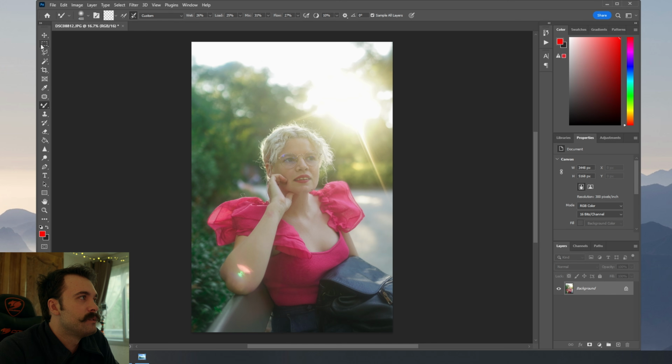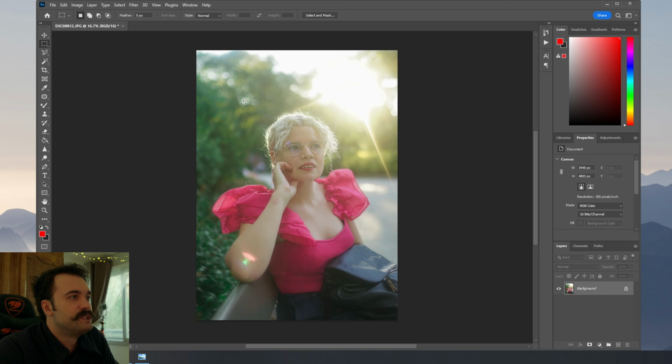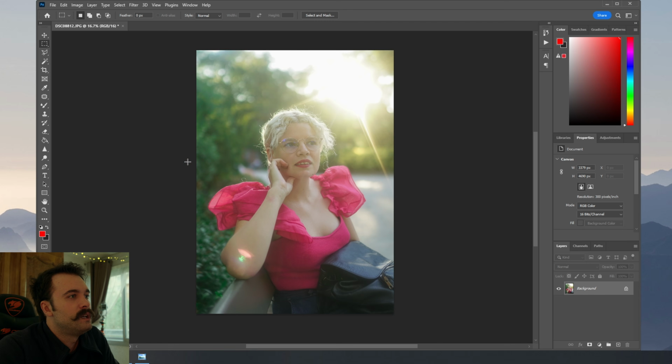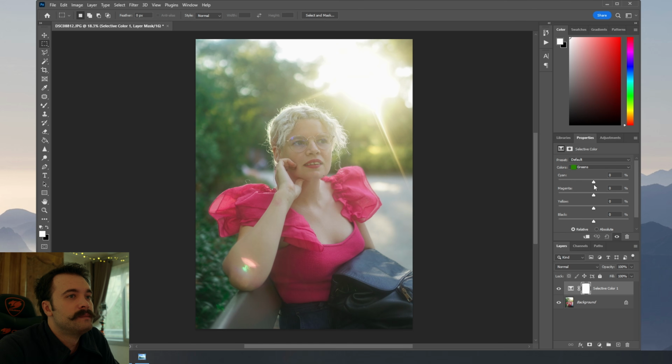All right. So as far as I can tell, I want to crop this image also because there is no need to have this space, and also here, and yeah, this is better. Once again, selective color, greens. Greens are always pain in the ass, honestly. I don't know why, but I have so many problems with greens all the time.